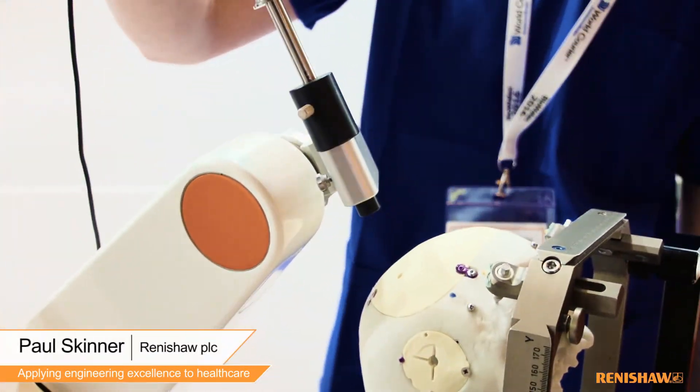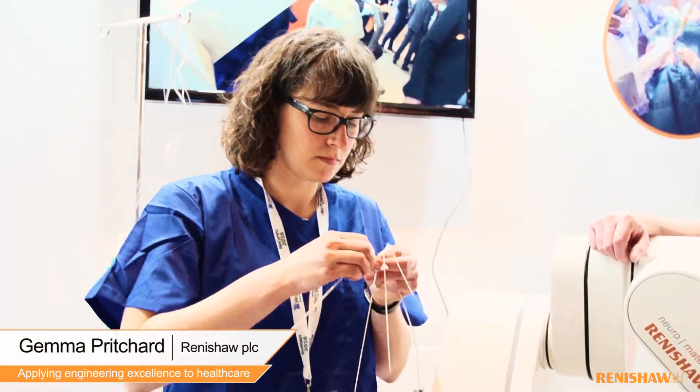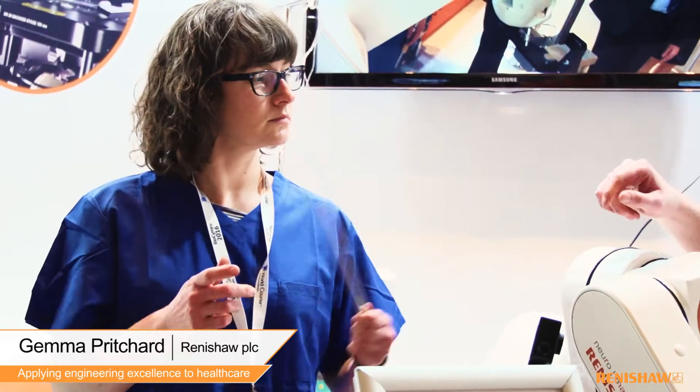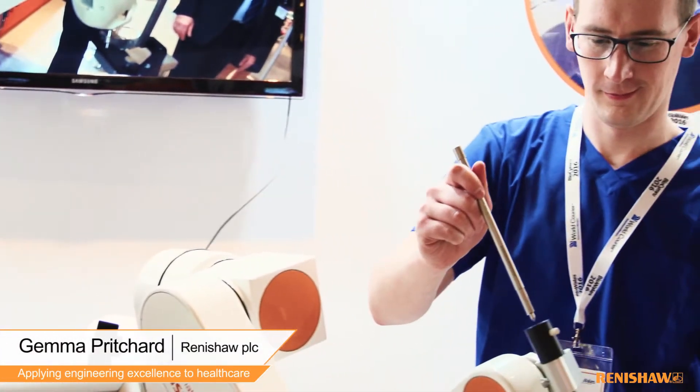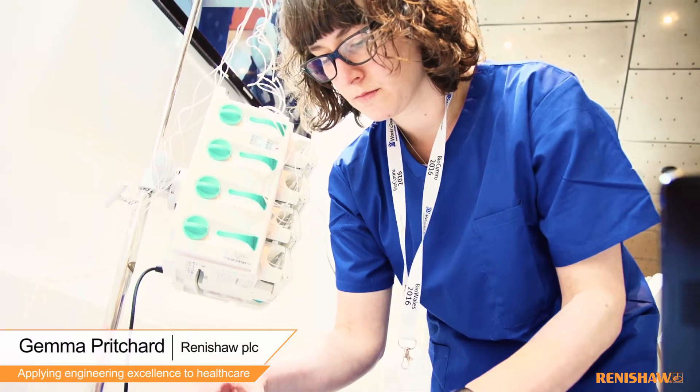In neurosurgery, we're looking at not just the outcome for patients, but also the actual procedure that the patient goes through in order to have that treatment. There's been very good results. We assist in theatre using the robot and the software and everything involved. It's an accurate system that only targets the bit that needs to be targeted.